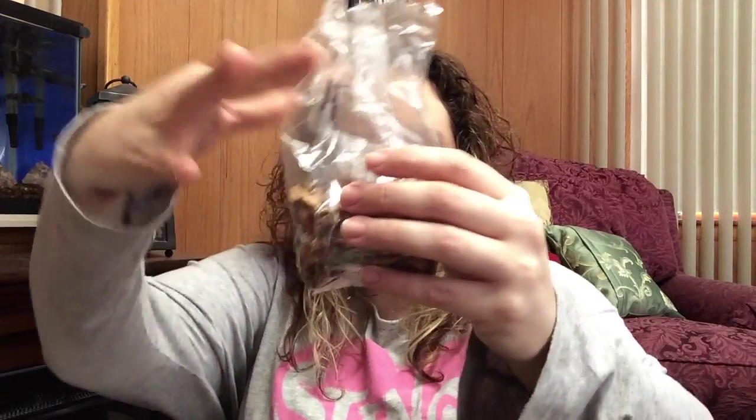And I like the fact that it seals well, because when I open the bag, it almost went everywhere. It's like they use crazy glue on this stuff. But I just wanted to show you. Here's the full bag, right? It was full up to about here. So that's how much I've used in 4 weeks.